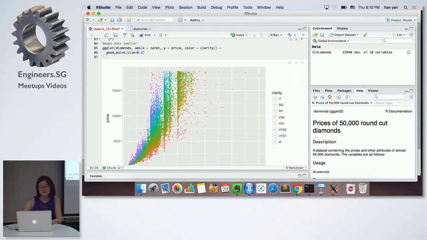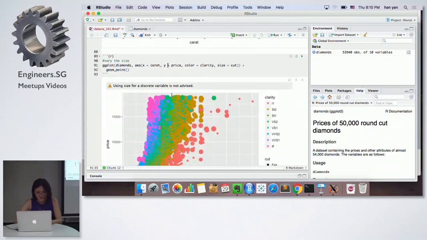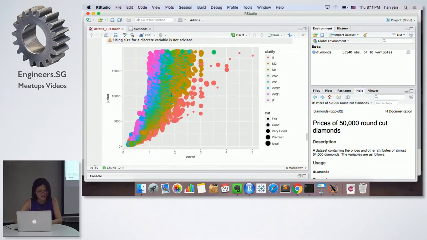If you want to change the color: yes, the color is this default rainbow palette, but you can use your own palette, or there are multiple libraries of palettes. One is called Viridis, which is so-called scientifically proven for people to perceive the colors in an even sequence. Some people say rainbow is not great because people don't perceive each color as equal. And then you can change the size by cut.